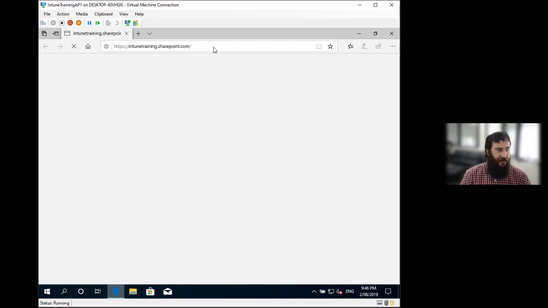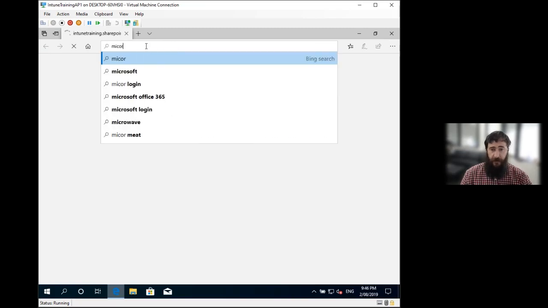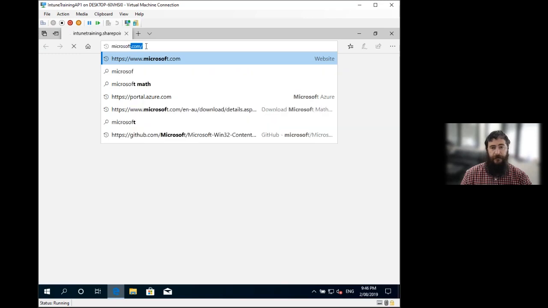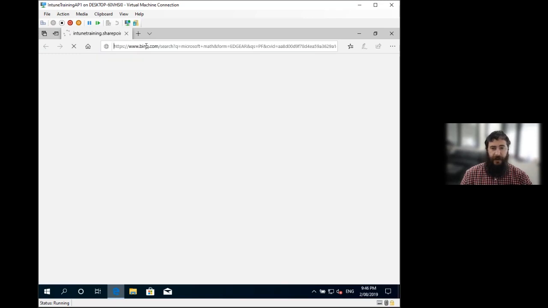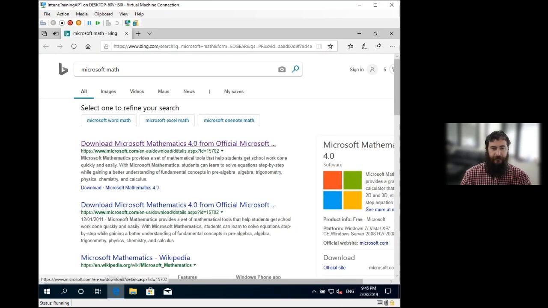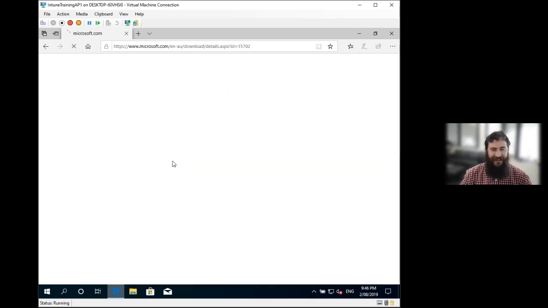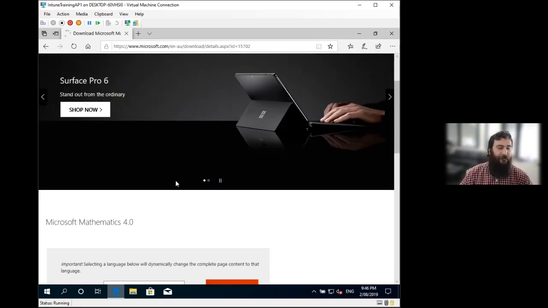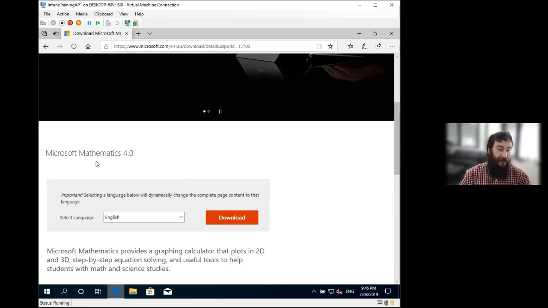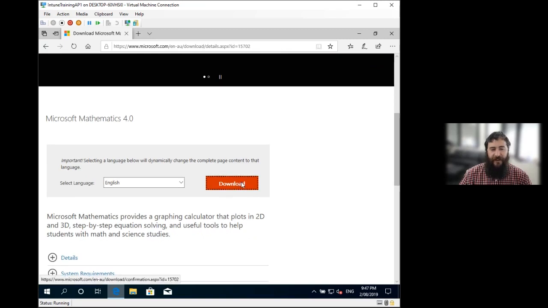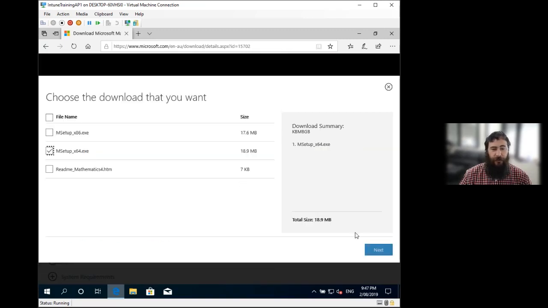If anybody's done the hands-on labs at Microsoft Training or Ignite or MMS when it was back with Microsoft, we always had to deploy Microsoft Math. So I figured I'll do an homage to that. Is the international version called Microsoft Maths with an S? Maybe, I don't know. It's the plural version of it, because it's actually Microsoft Mathematics. Fancy. Yes. So we'll quickly download that.